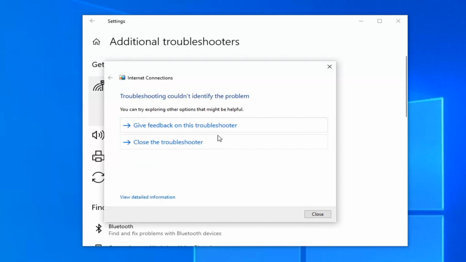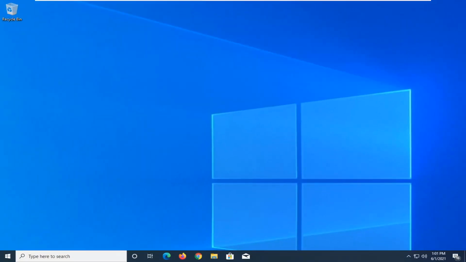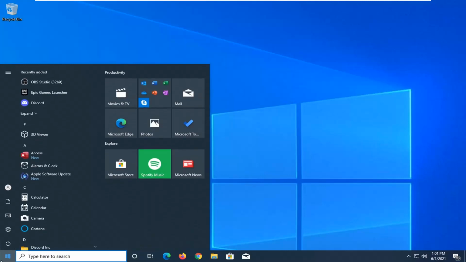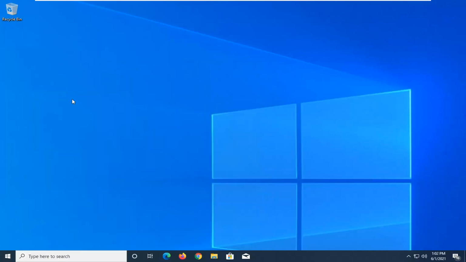And you see it didn't find a problem in our case. Hopefully it did in your case, and you could just restart your computer at that point and it should all be good. Further steps, so I believe this would be step number 3 or option number 3, would be to open up the start menu, type in device manager. Best result should come back with device manager listed right above control panel. Go ahead and left click on that.